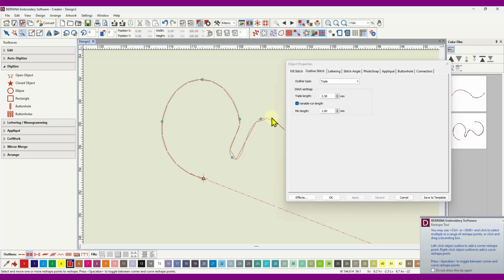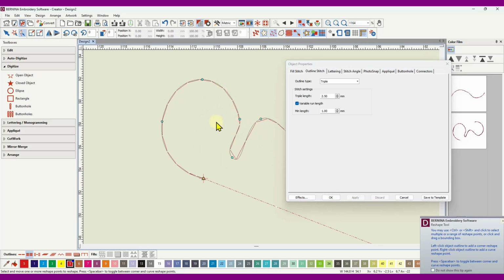It didn't do too bad a job at all though, and because I have variable run length turned on, so it's got a 1mm variable run length. Let's turn that off and apply, and again I've got that V shape, and even across here it's gone square across here instead of following the curve. Just couldn't do it because of the length of the stitch. So turn that back on and apply.